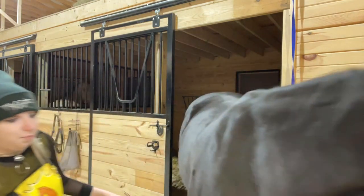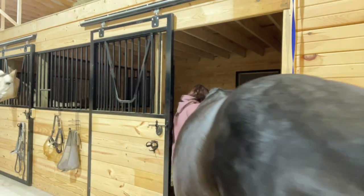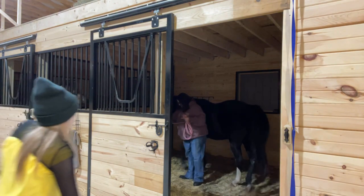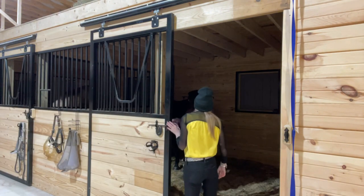Yep. And just walk her. And just take the halter off the same point you put it on, basically. You just don't clip it.